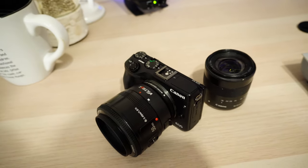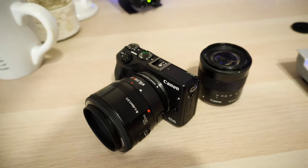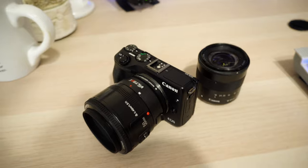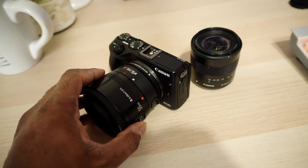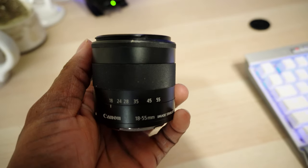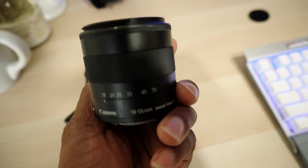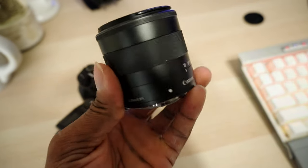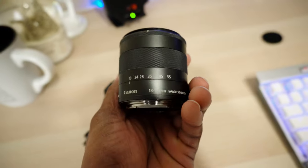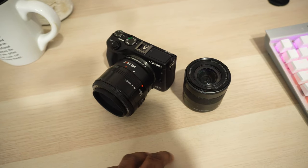A lot of my old videos you'll see I actually have some really great depth of field shots. I still use this camera to take pictures because I don't have new lenses yet for my new camera, but this lens and this setup right here has done me well. This is the kit lens that came with the Canon EOS M3 — it's a pretty good kit lens, nothing fancy. It's mainly an 18-55mm lens, F3.5, and it's got stabilization in it. So yeah, I really did enjoy shooting with this camera.